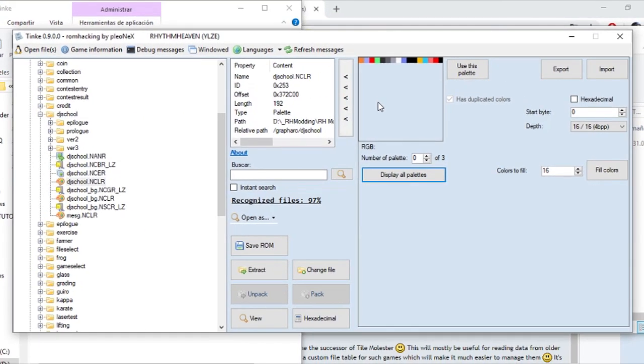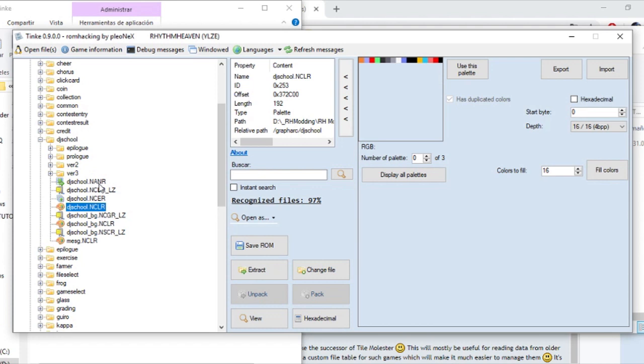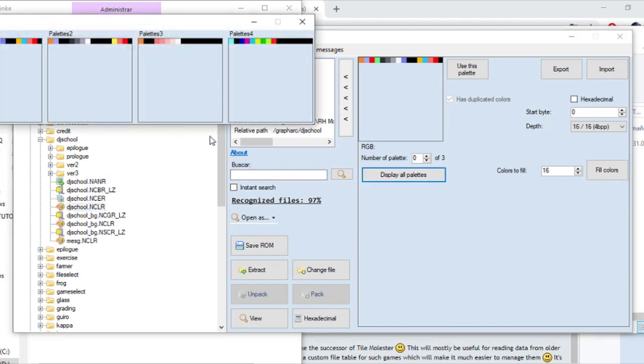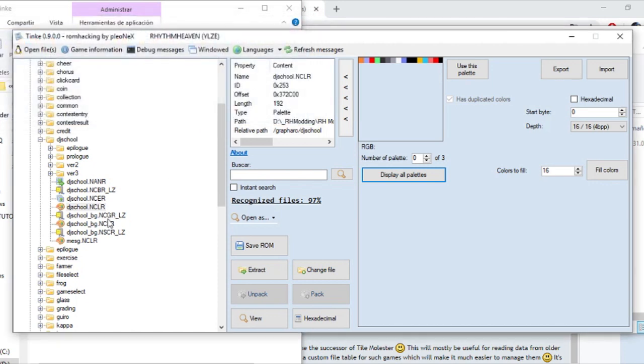They are the colors that you're going to use in the game. Due to the Nintendo DS's limitation, you can only use I think 15 colors per sprite, because the first one is always set to be transparency. And this is the palette.